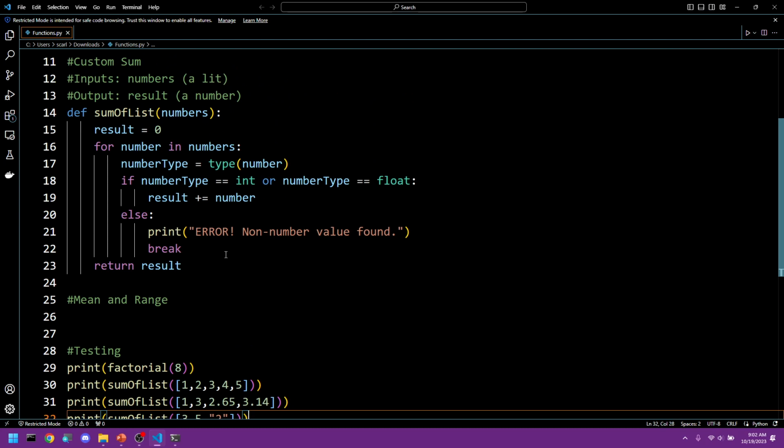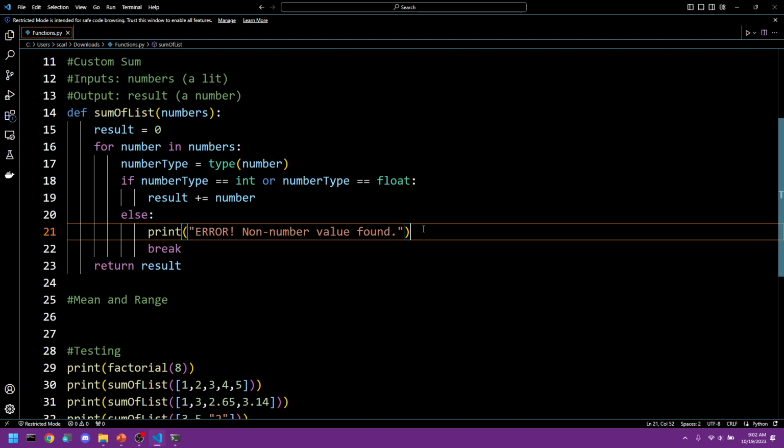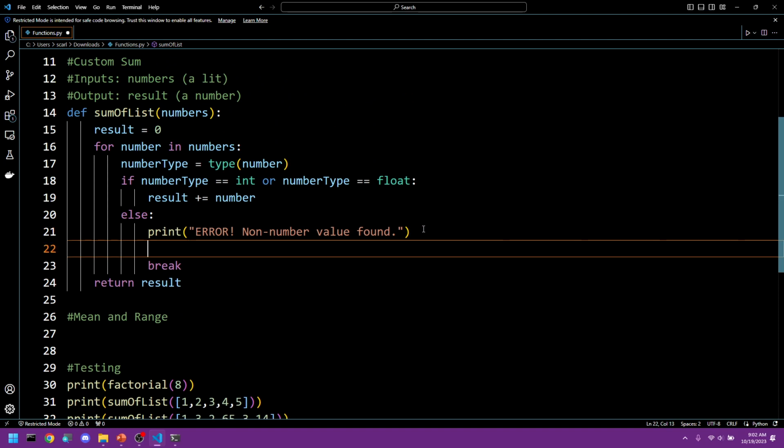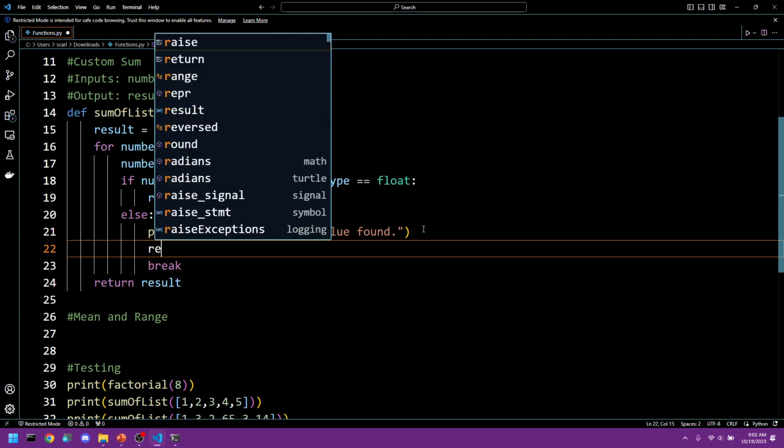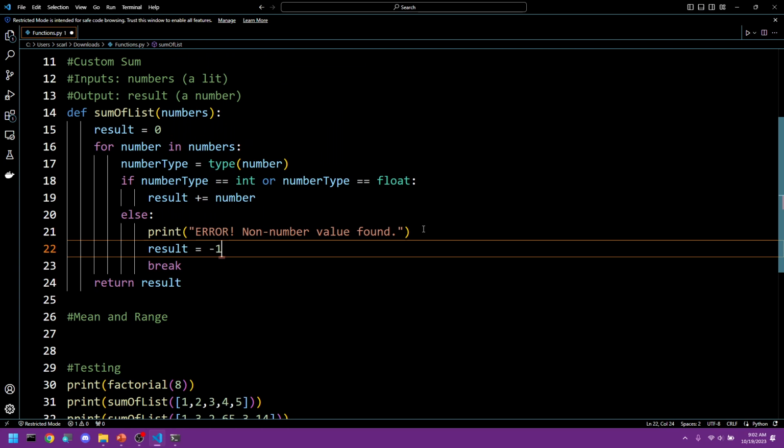Alternatively, one thing we could do, if we did want to return some error code, what we do here is we say result equals -1. And -1 in our case is code for something went wrong.